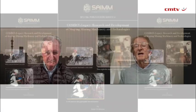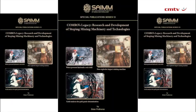So at the time, the industry really looked at this relationship between the various parts to determine whether it was economically viable to mine certain of the reefs where the gold was contained. And one aspect was obviously looking at reducing the working costs. And the Chamber of Mines Research Organization looked at increasing the productivity by developing machines.